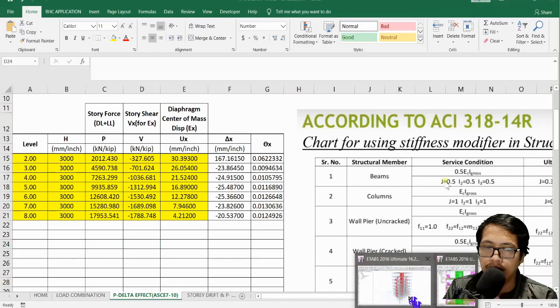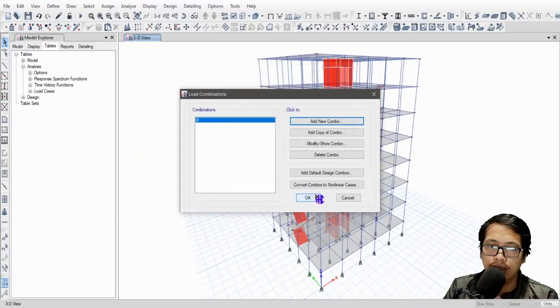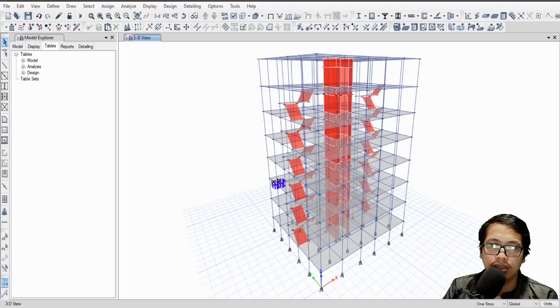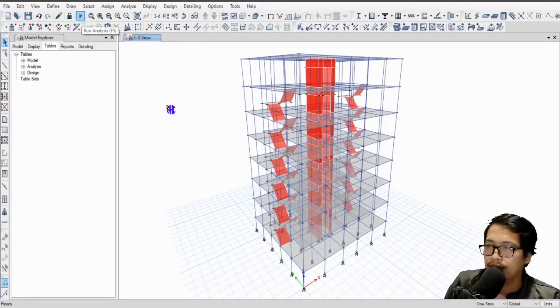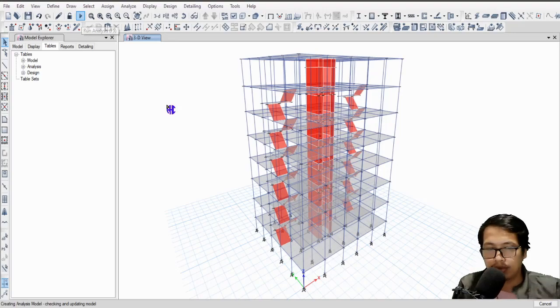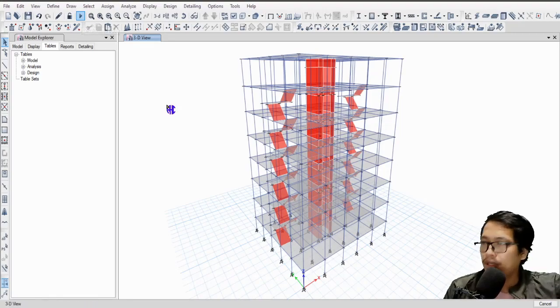Okay. Then okay. Then analyze natin yan. Analyze. Hintay na lang muna ulit.